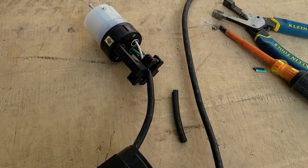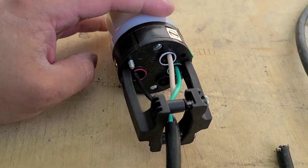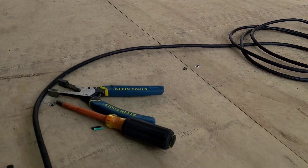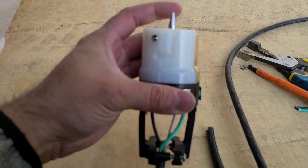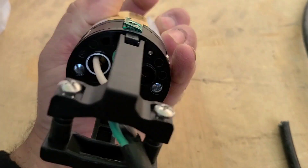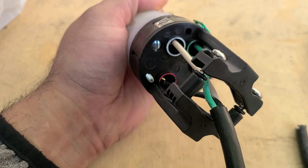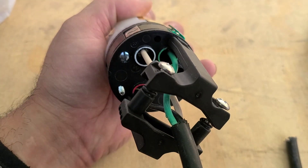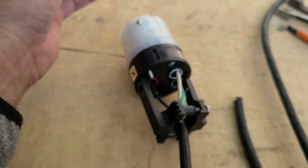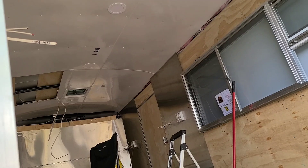Every episode is a little more in progress. To give your trailer a test, you can do this yourself to supply temporary power while you're working on it. I plugged in a regular extension cord, cut the head off one end, and plugged it into my 50-amp connector. Remember where I mentioned the X, W, G, and Y terminals — since it's just 120V, you connect one side to the X terminal, then connect your neutral and your ground, and hook it up to power at your house or wherever you're working on your food truck.